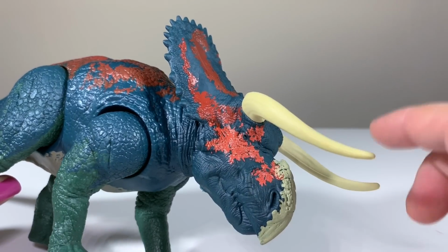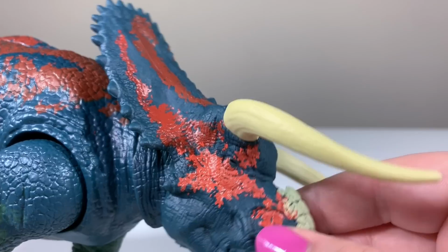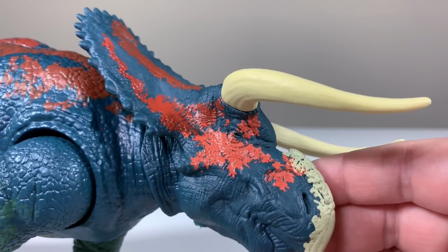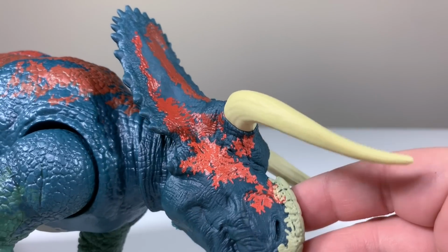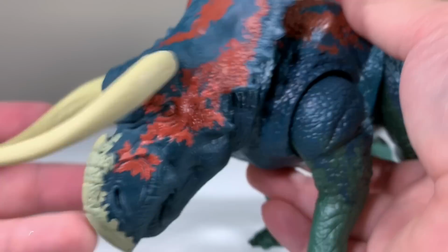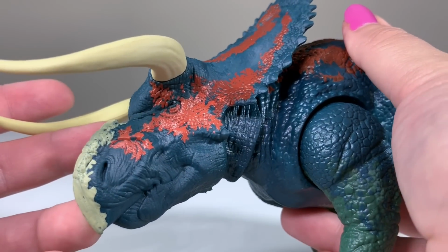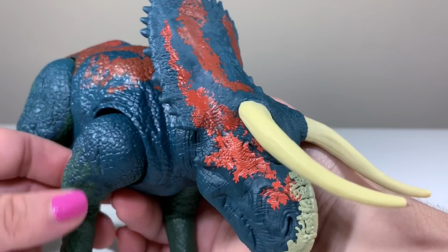Unfortunately, some of that does get lost in the paint, because first of all, you can see how tiny the eye looks. It's not painted 100% dead on. I mean, it's pretty close, but it's just tiny and it's black. So it really gets lost in this jumble of colors that you see here. And same is true for the other side. It's just a tiny little thing, so you can barely see the eye. So I think that is a negative aspect.